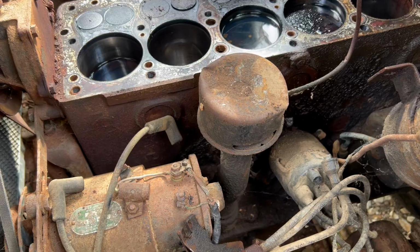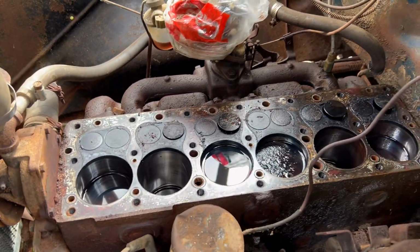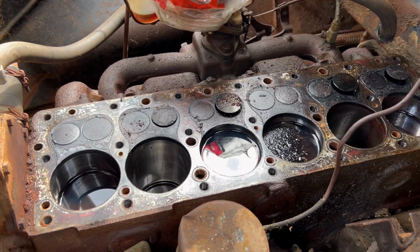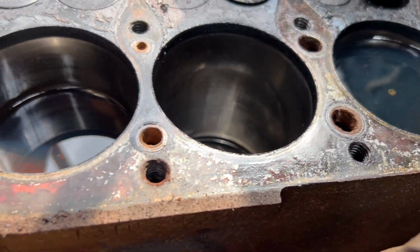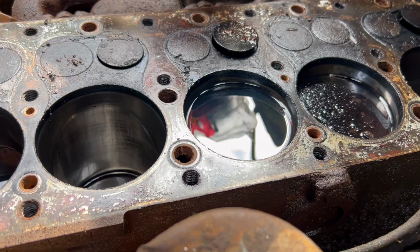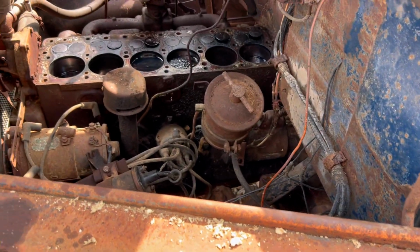Dang. So I think we're gonna get the oil out of these cylinders, find a piece of wood that fits down in there, and we're just gonna start beating on this thing. Because some of these cylinders look like they shut it off yesterday. So hopefully it doesn't take too much to get her spinning, and then we can see how many valves are gonna stick and deal with that.